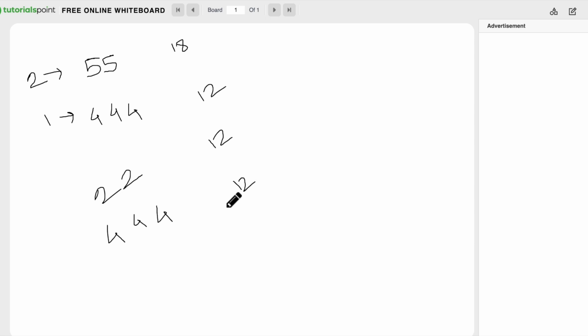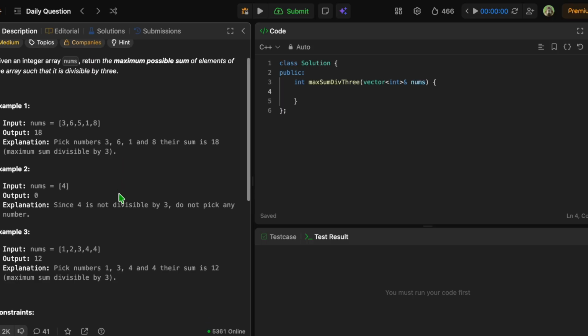So I cannot for sure say which one to choose. So the greedy solution is not going to work, because I cannot think of a possible greedy way in which I can decide that I have to group them within themselves or I have to group them with others. So this will fail.